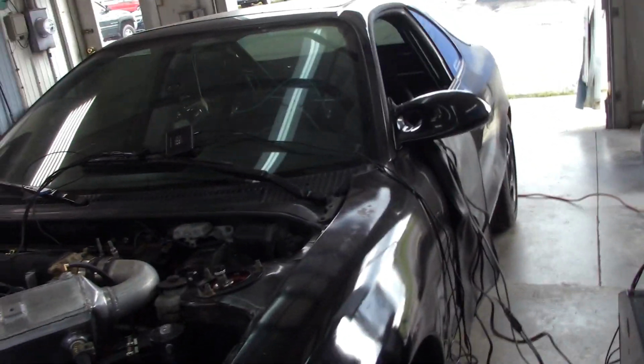All right, so everything's been hooked up. Just following up with where I left off with you guys before. I have the knock sensor module hooked up. So there's the knock sensor way down there that's hooked up. So all that's hooked up. I've got the wideband hooked up. And I've got my headphones charging, so that way they're fully charged.